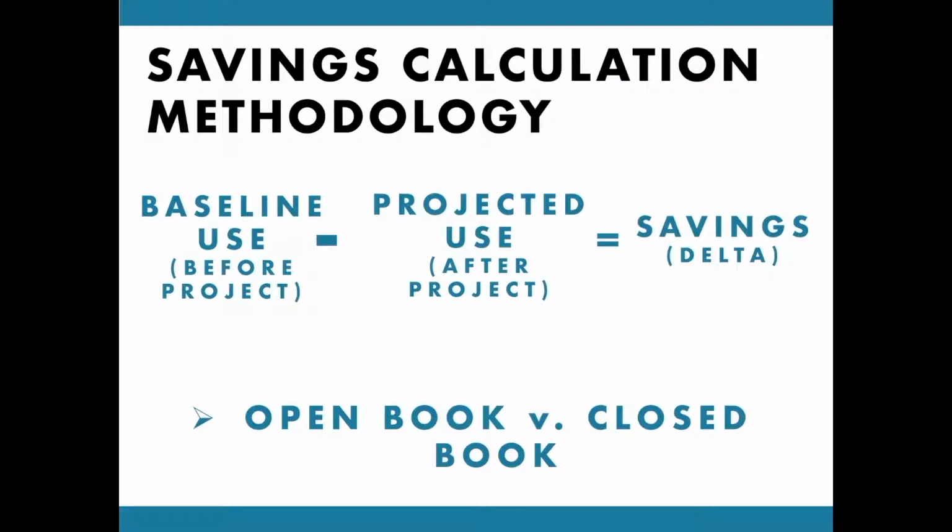But for now, I'd just like to emphasize the importance of doing that calculation in a so-called open book manner versus a closed book manner. What I mean is that you really need to show all of your assumptions, and you need to show how you arrived at your final numbers. You have to do that because, as you already know, your work is going to be reviewed by an independent third-party reviewer. In order for that person to do that, they'll have to see exactly how you came up with your conclusions. Essentially, they're going to check your math. So you need to do that in an open book manner.